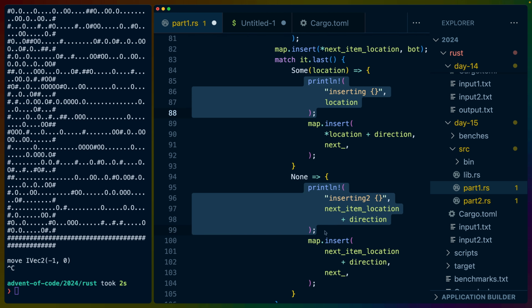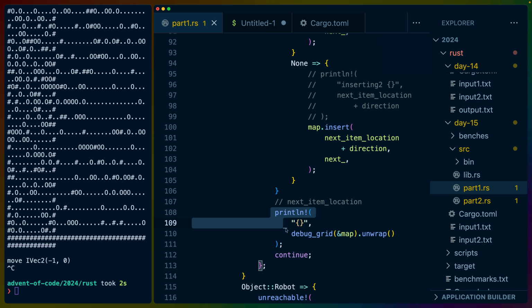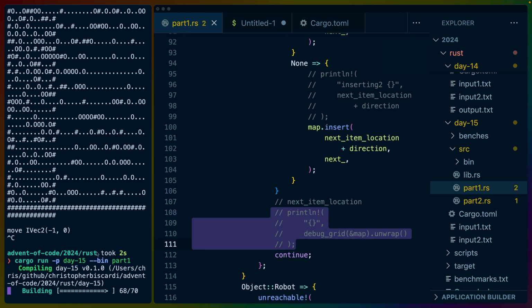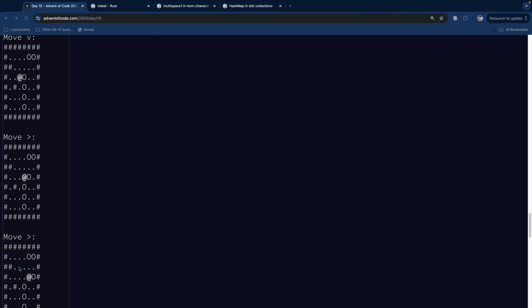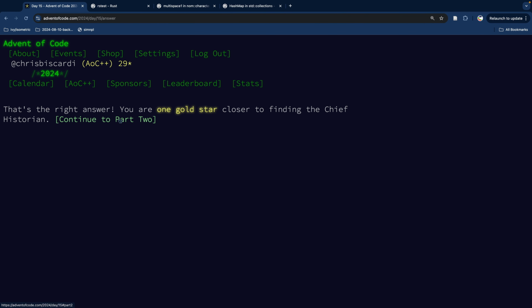I'm not going to lie, I do absolutely get exhausted by needing to pay attention to every little detail like this. I do wish the input was just the input in the same way that it was. I do recognize that that was my mistake, but we got the answer.